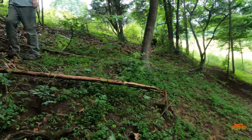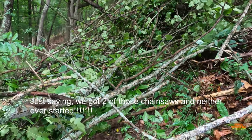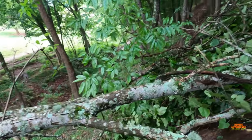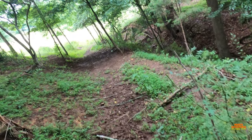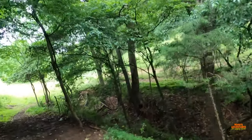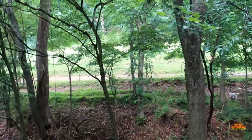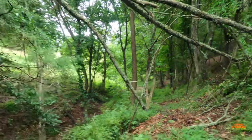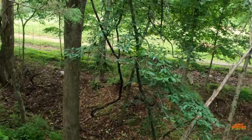Hey, this would be a good test to test out that new chainsaw you got. True. We'll have to put it to use. Yeah? And this would be a good one to try, because my trail went right through it. Okay. Right through in the middle. Didn't take anything down with it, though. But it's cracked at where it begins, though. It's a shoot out of that, the big tree. Yeah. But still far up. Still way up there. It cracked right there. That's a big tree. It came off of that one right there.